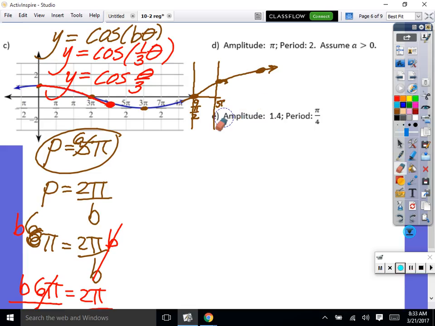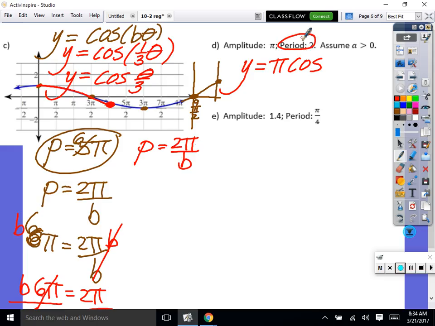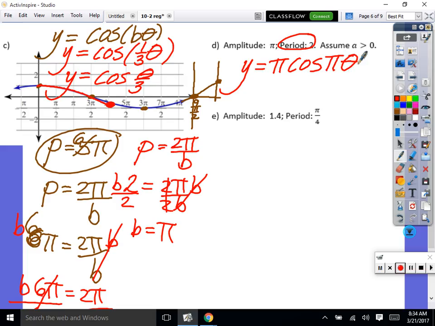Good catches once again. Okay, let's do this one. So it says write an equation. We're given our amplitude is pi, so we'll write y is equal to pi cosine. Our period's 2. Now I didn't give you the number of cycles, which is b, so we've got to use algebra again to solve. Since our period equals 2 pi over b, and we're given our period is 2, put that in here. So 2 is equal to 2 pi over b. Solve for b. Times by b. Divide by 2. So what's my b? Pi. So we have pi cosine of pi theta.